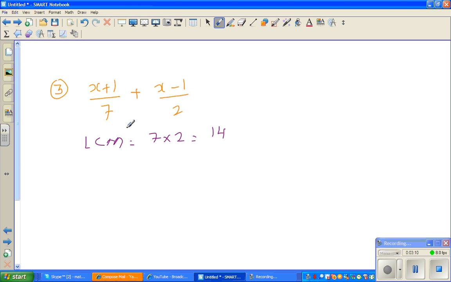So what I am going to do is multiply this with 2, so I have to multiply this with 2. I have to multiply this with 7, so I have to also multiply this with 7. So this becomes 2x plus 2 in brackets. This is plus so it is not that dangerous. So this is 7x minus 7, over 14 here. Now the denominators are the same.